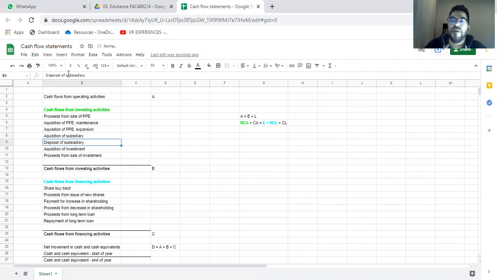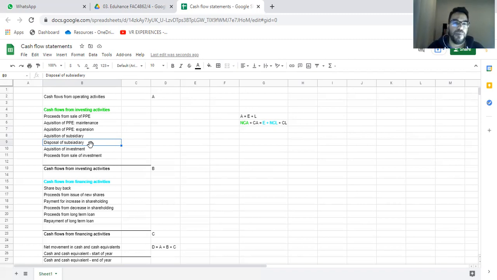Remember the acquisition is basically, when we calculated the consideration in the goodwill calculation, the cash portion of the consideration would be your acquisition of a subsidiary. We'll make a slight adjustment to it. Disposal of the subsidiary is whatever you sell the subsidiary for, but only the cash portion. Now pay careful attention over here.